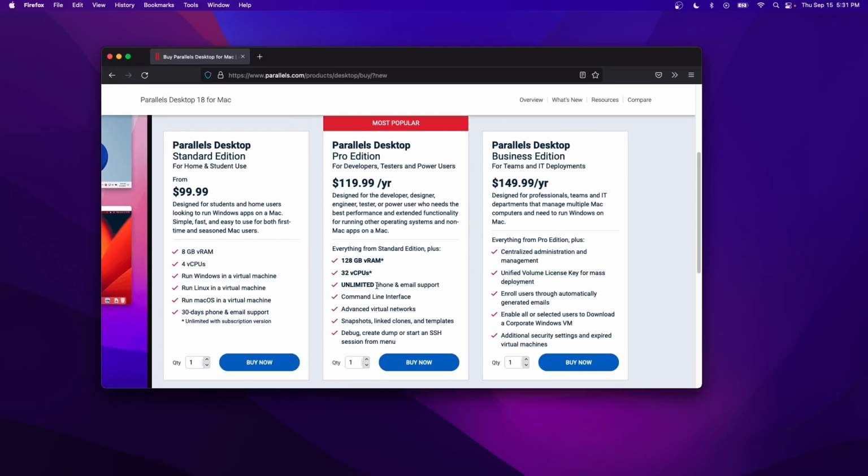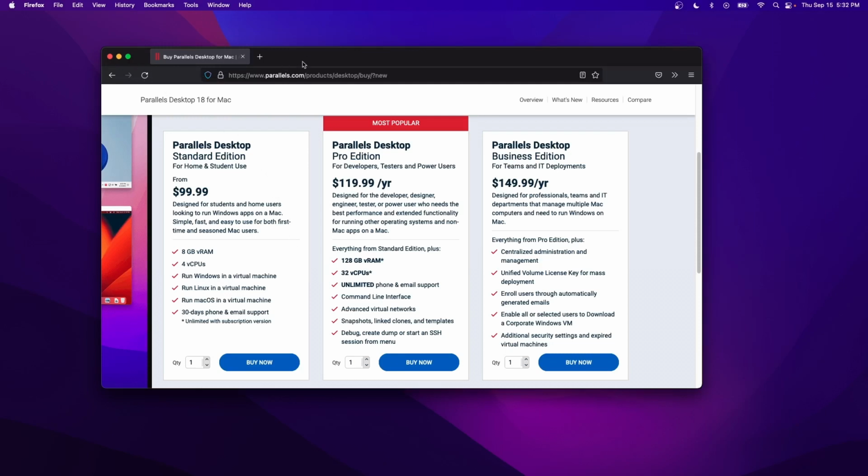Now, with this, you do get some more features. Like, you can do more RAM and more CPU cores and all that. Stuff that maybe the average user wouldn't be too concerned about. They do say that you can do all this, but there's the standard version, then there's the professional Pro editions and all that. So, this, which is $100, is it worth it? Well, it's honestly up to you to decide. I'm just going to be showing you what the program is like today. And, well, we're just going to be taking a look at it.